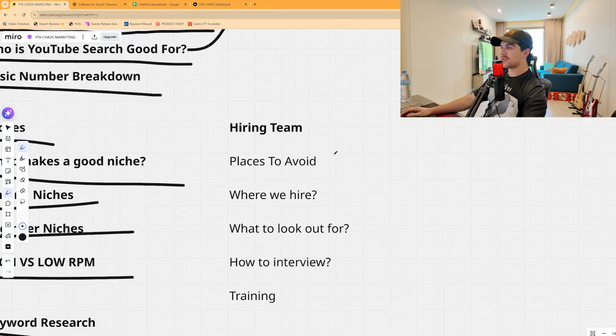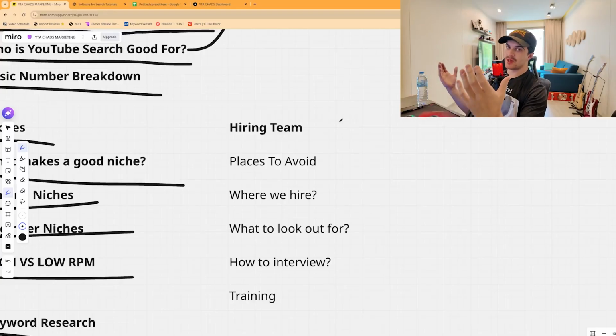This, in my opinion, is very important, because hiring a team is where this becomes the automation side of it, where it's actually a business. This allows it to be very, very hands-off and compound in the background. So as we're speaking right now, I've got a team that's building videos, making videos while I'm doing other stuff.